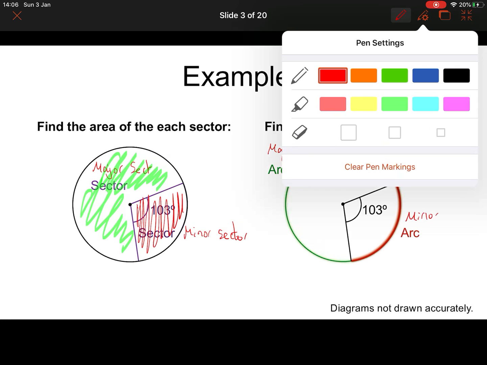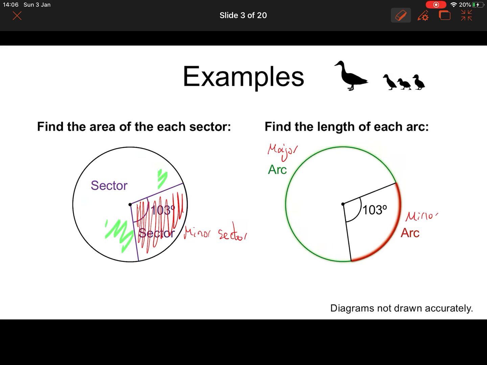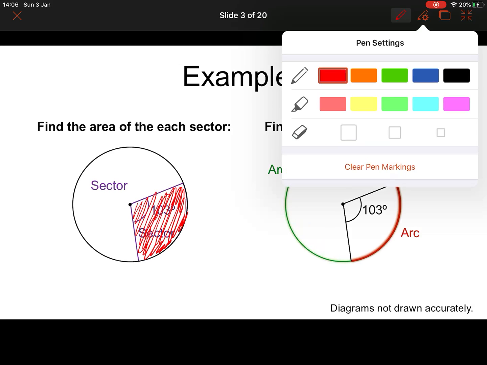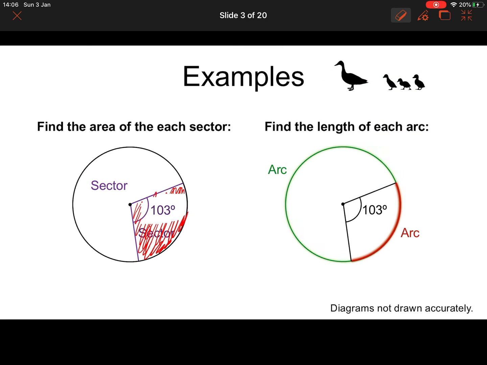Okay. Now, how do we actually find out, let's say we're trying to find out what the minor sector area is? Okay? Right, now, this is how we do it. The best way to do it is to understand that the sector is simply a fraction of the entire circle. And what fraction of the entire circle is it? Well, what we do know is that the angle made up between the 2 radii is 103 degrees out of what would normally be entire way round, 360 degrees.